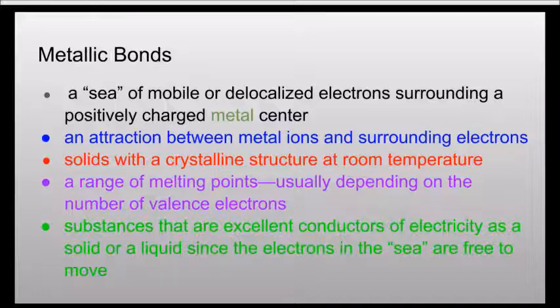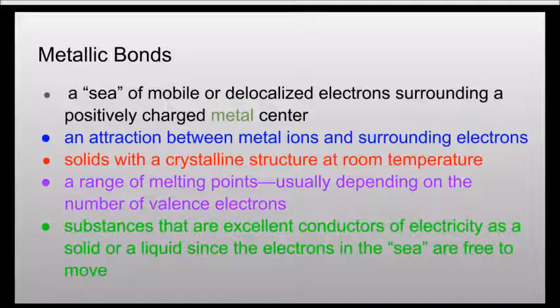Typically, they form a crystalline structure at room temperature. So think of any metal, not mercury, of course, but any metal will typically be a solid at room temperature, and they have that crystalline structure, which means a regular repeating structure. And of course, we get all kinds of different melting points. So gallium would melt if you held it in your hand, like an M&M, whereas other metals you would have to get to be thousands of degrees before they would ever melt.